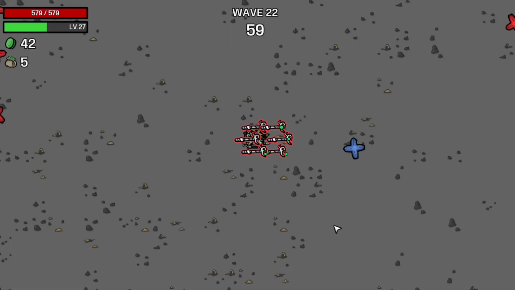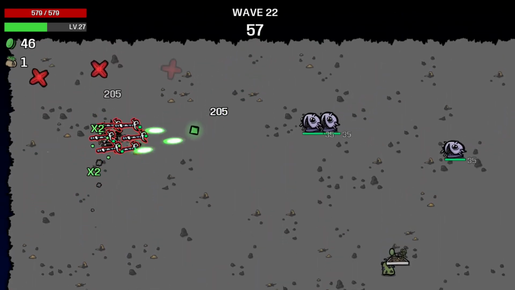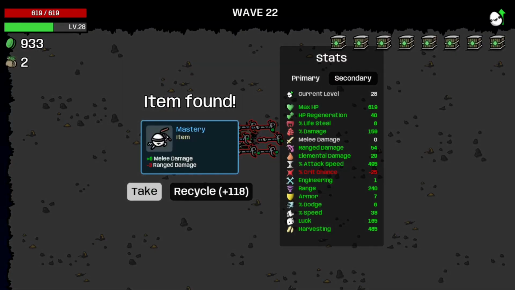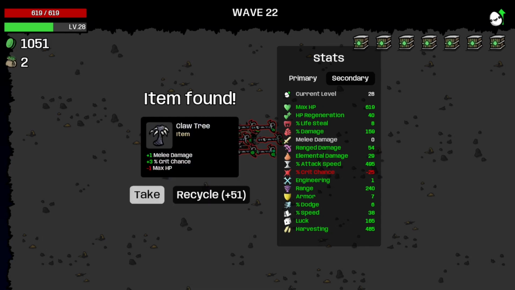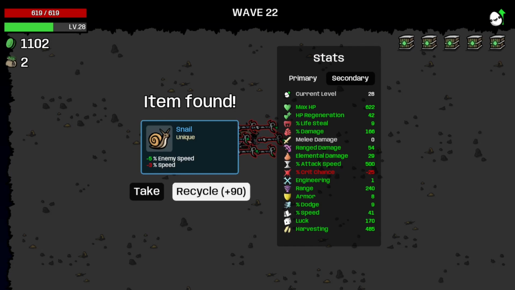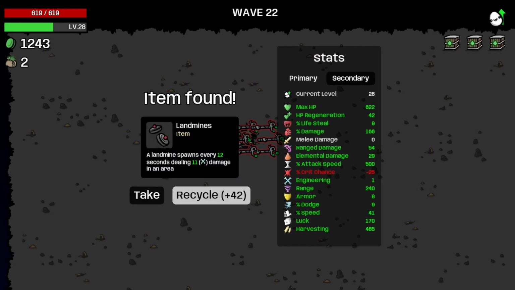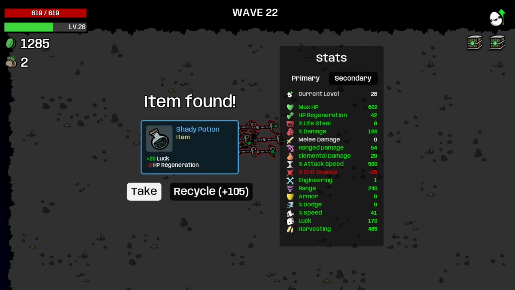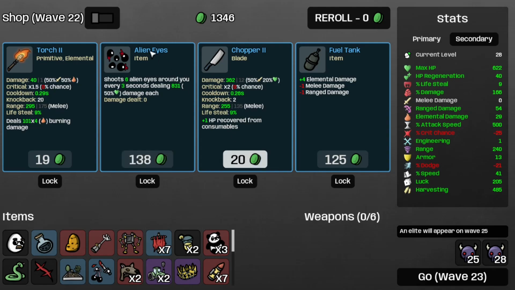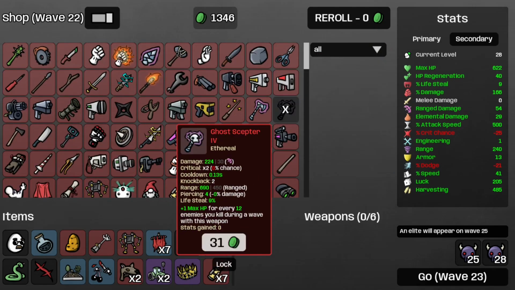Welcome to 2022. And it's the same story as last time, so that's nice. And that's 2022. Recycle the mastery and the claw tree. Take the potato. Recycle the snail and the bat and the landmines. And take the shady potion. Recycle the broken mouth. And get some more luck. Load up on those scepters again.